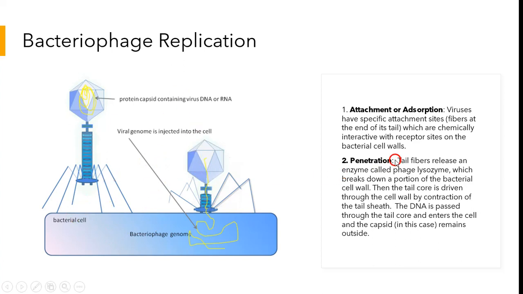What is different here is penetration doesn't have two possibilities as it does with the animal or the eukaryotic virus. Here it's just going to have, as you notice, almost like a syringe where you're just injecting a piece, but the syringe and the needle never actually go in and stay permanently within the body. Same thing occurs here. In penetration, the tail fibers have attached, and then the capsid portion just pushes down like a syringe, and notice what happens is it pushes the genetic material straight into the bacterial cell.